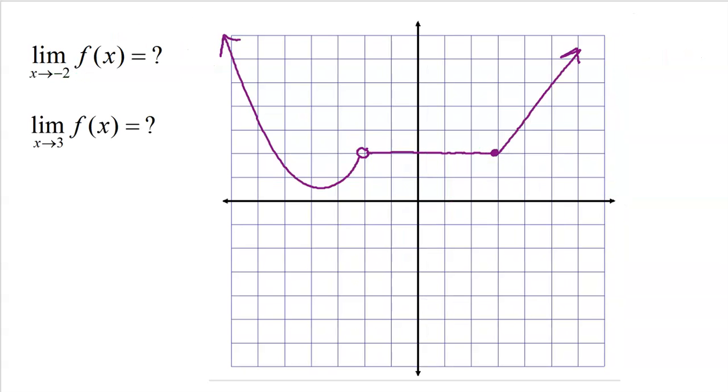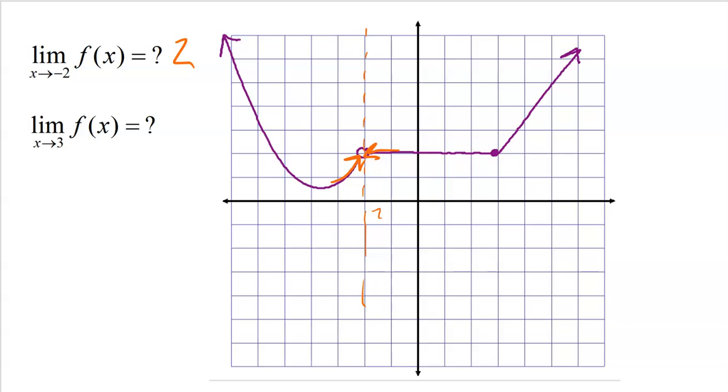All right, here's another example. We actually have two questions here. So the first one is -2. What is the limit of this function as x approaches -2? All right, here's an x value of -2. And as I approach -2 from the left, as I approach -2 from the right, they're coming together at 2. Awesome. Now, even though there's no point there, oh well, they're still coming together from the left and right-hand side. Because remember, a limit's not asking you what happens at -2, it's what happens as you approach -2.